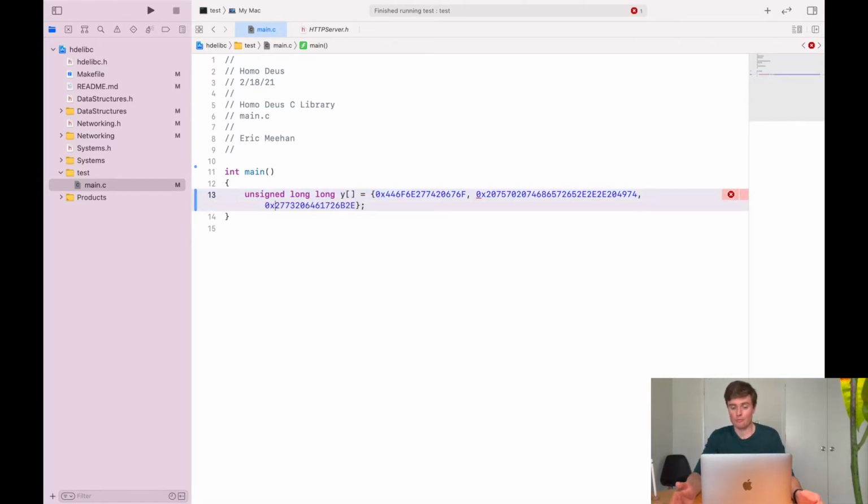But there's still a problem with this, and we are going to need to think about this problem in the future. So again, if we want to do mathematical operations on these, we can do it one element at a time. But there is the possibility of an overflow. So what happens if this last element is 16 Fs? That is the largest number you can store in a 16-digit hexadecimal in C. So if we want to add even 1 to this, we're going to get an overflow.